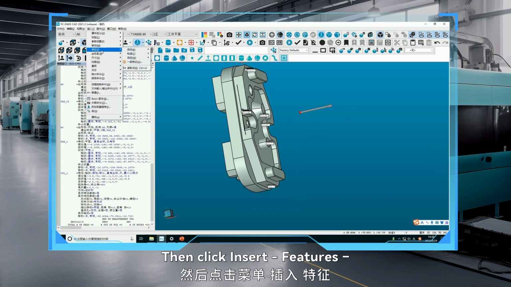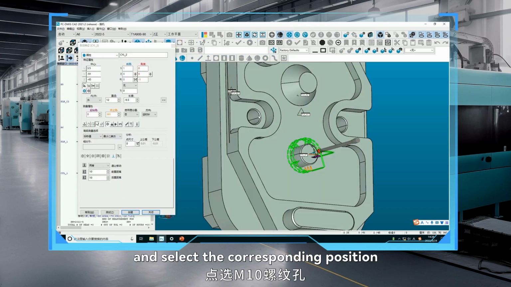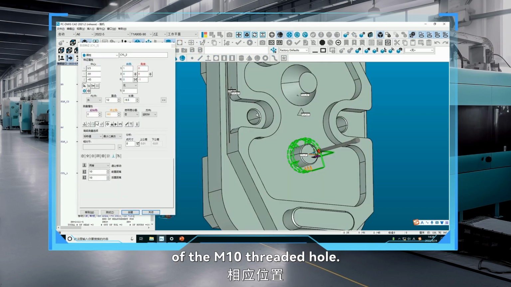Then click Insert, Features, Automatic, Cylinder, and select the corresponding position of the M10 threaded hole.